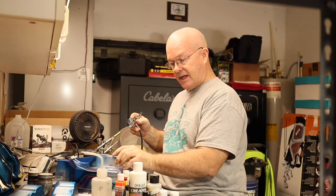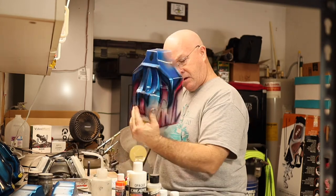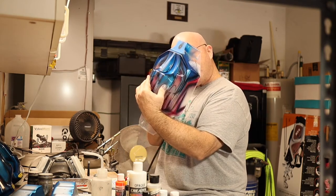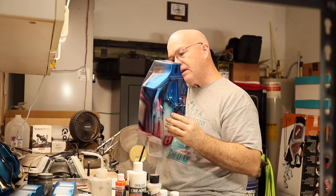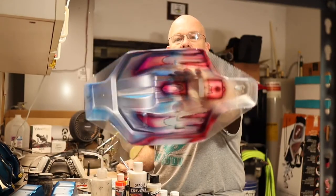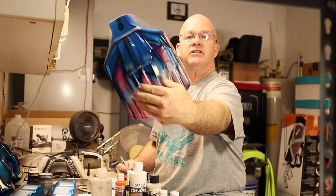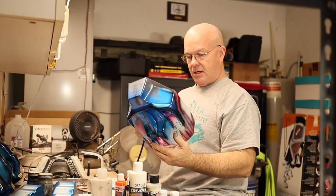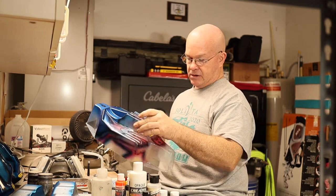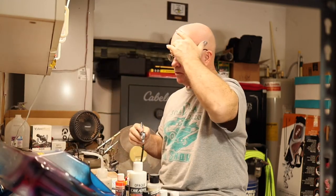The way it looks in my head. Does that make sense, what I'm doing here? From the inside, you can see the purple and bluish red. From the outside, it's a little harder to see through the film. But once I back it, it's going to get orange too, so it should have a cool effect. Should end up being pretty cool.